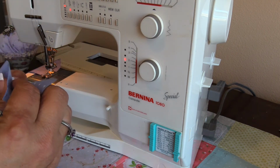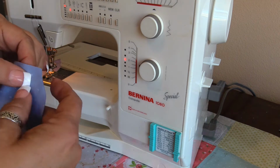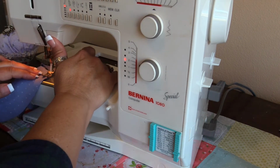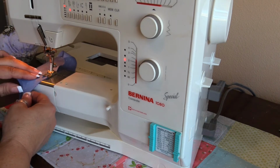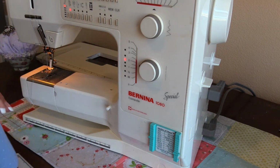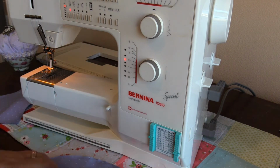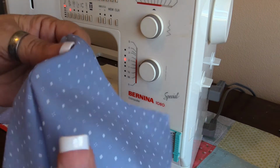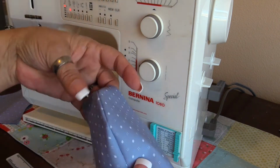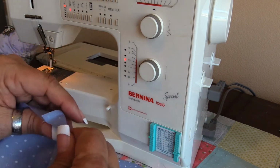Put your fabrics right side together, like so. And start on the lower bottom edge and work your way up to the point. Okay, so here is the first one, which we will press, by the way. And here is the second one, and again, we'll press.